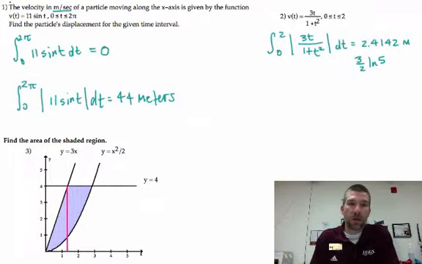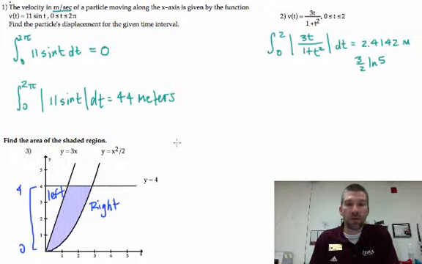The other thing that we could do is look at this in relation to the y-axis. If I look at this in relation to the y-axis, then all I need to do is do my right equation minus my left equation. Right minus left. Well, they gave us the equations. On the y-axis, we start at 0, we go to 4. That's where we're going to integrate, from 0 to 4. And not only are we going to integrate from 0 to 4, we're going to do the right equation minus the left equation.